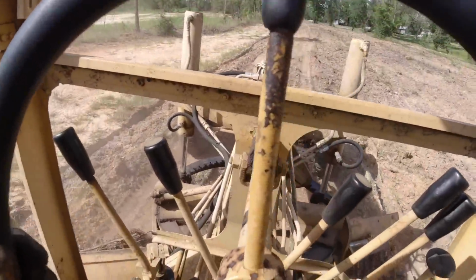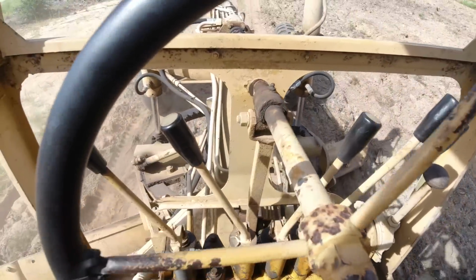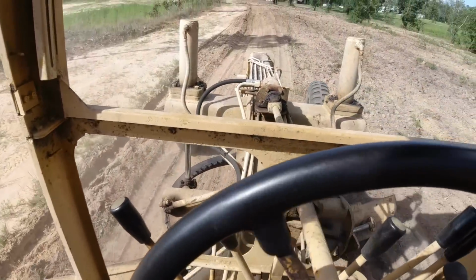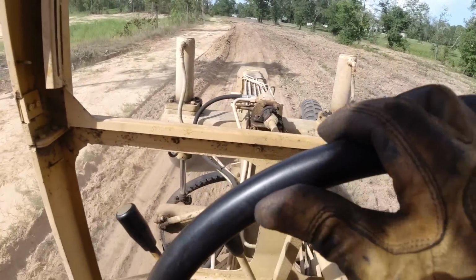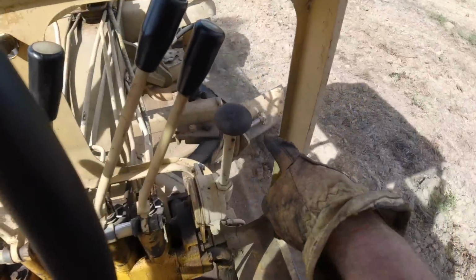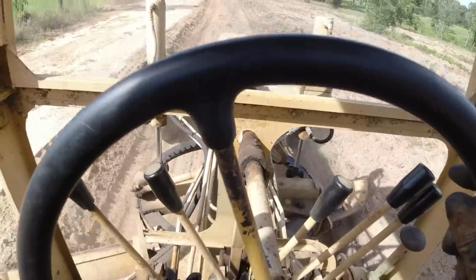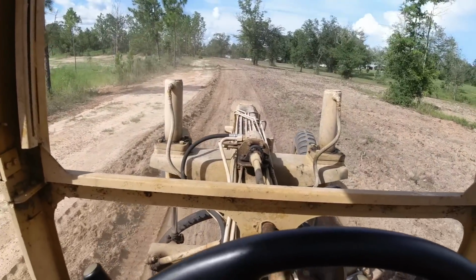This is interesting to say the least. There's a lot going on with the control levers here. So you got your wheel tilt and all this stuff. Pretty interested about how the controls function. I've only got one side of the blade now, so that's not running. So I need to drop that side of the blade. But I'll figure all that out.